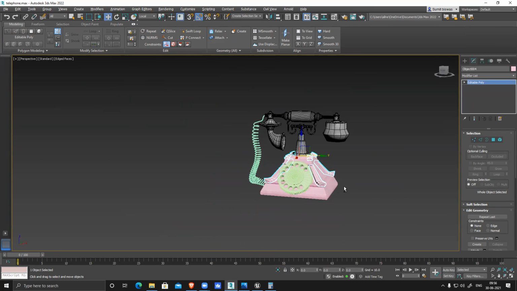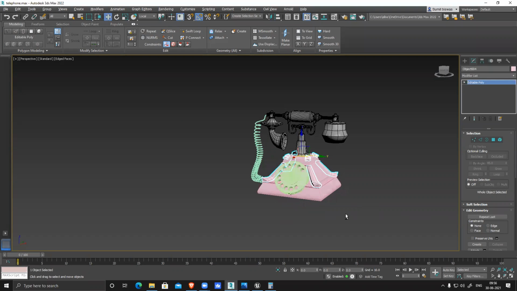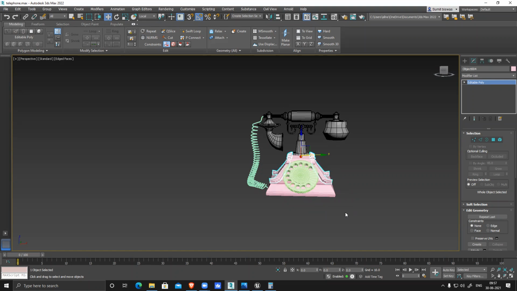So the basic design is almost ready. Now you just need to create the stand. Then we can start sculpting the model, and once we finish the sculpting, we can UV and start texturing everything. You can see, if you sit and do it, you can do it very easily and quickly. It won't take much time. So whenever you're free, do it.